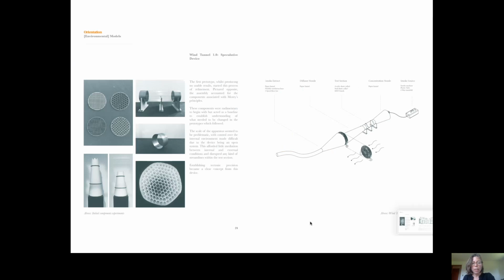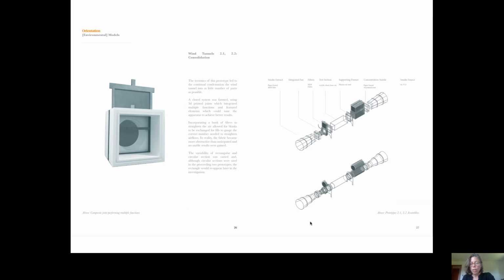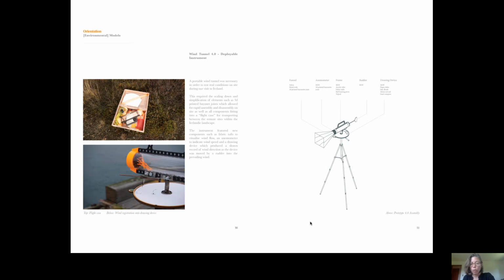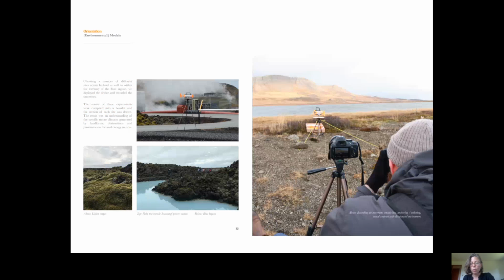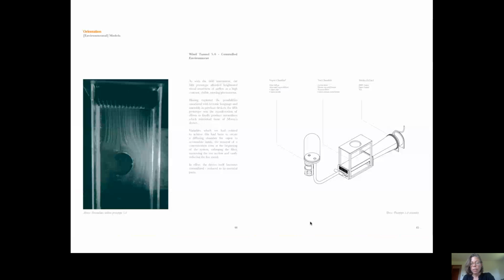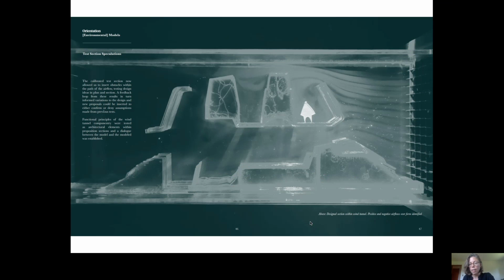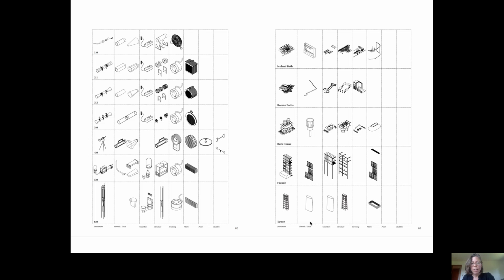His group started by developing a series of wind tunnels. They worked iteratively, so they developed a lot of prototypes and really became interested in all of the individual components and their roles in channeling and directing airflow. This went on to inform fieldwork instruments. They revisited the wind tunnels upon their return, used them to test airflow patterns through designs in Iceland, and developed a kind of strategy for cataloging all of those components and their roles.